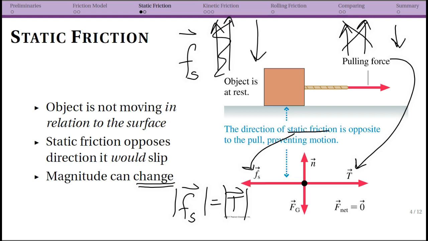So this is really important. When you use the equation that we'll come to next, that is the equation for the maximum value of static friction. But in general, in situations where your object is not slipping or it is not about to slip, you have to calculate static friction from knowing what your free body diagram is and saying that in this case, the static friction equals the tension force. That is completely different than the calculation, where the calculation is giving you a maximum value. So please be very careful about this. This is one of the most common mistakes I see students make when it comes to friction.